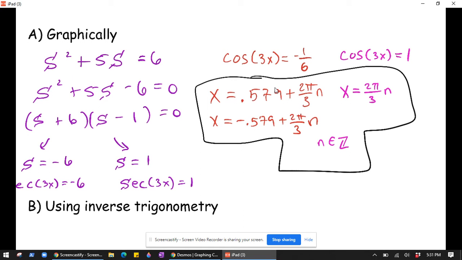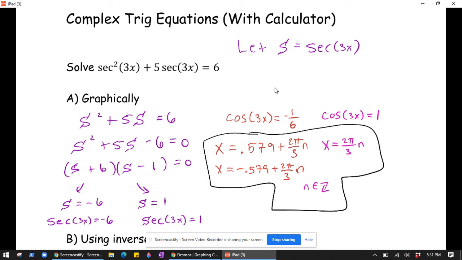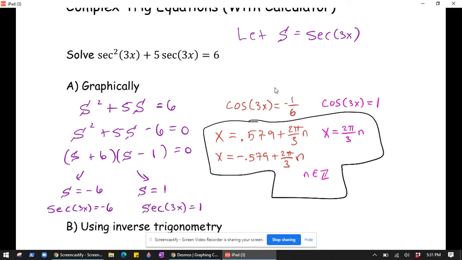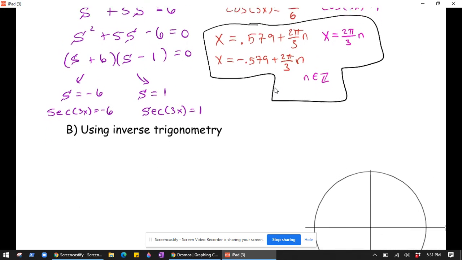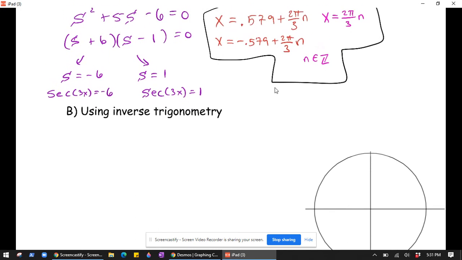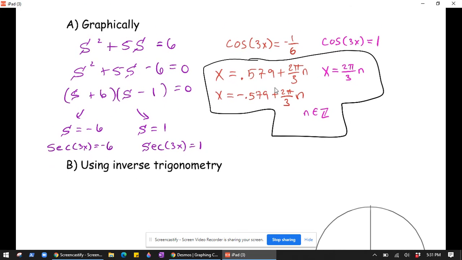Okay, so that was using a graphing calculator. You basically could have used a graphing calculator to begin with without doing the factoring at all. But I do want to do a little bit of the factoring with you, because this way is completely legitimate if you have a graphing calculator. Some pre-calc teachers may give you a quiz on this type of thing, but they don't give you a graphing calculator. They give you a scientific one. A scientific calculator can do inverse trig, but it can't graph anything. So I'm going to show you how you would solve this equation if you only had the buttons using inverse trig.